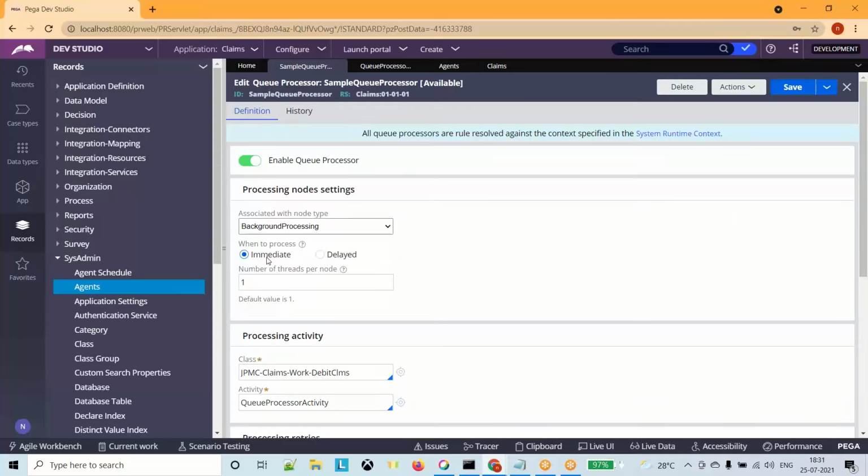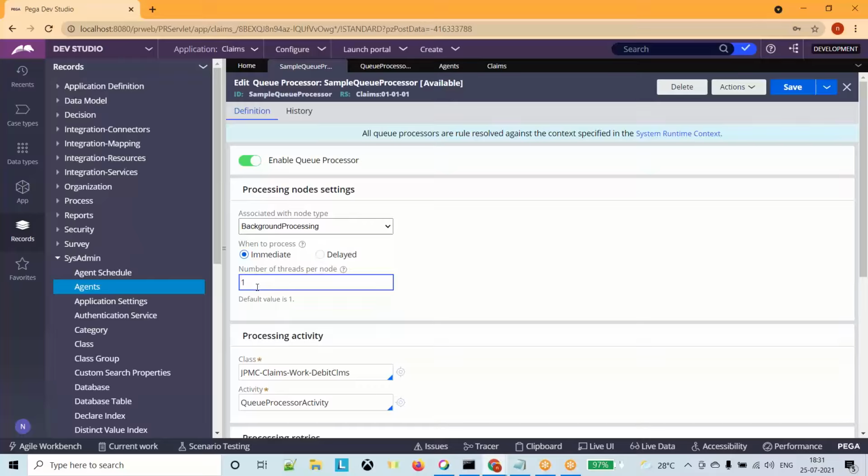When you say immediate, it means that when I keep an item in the queue, it has to be processed immediately. When I say delayed, when I keep an item in the queue, you give some time, like process it only after 1 hour, 2 hours, or 24 hours. After the time expires, the item will be processed. It's up to your requirement which one you choose.